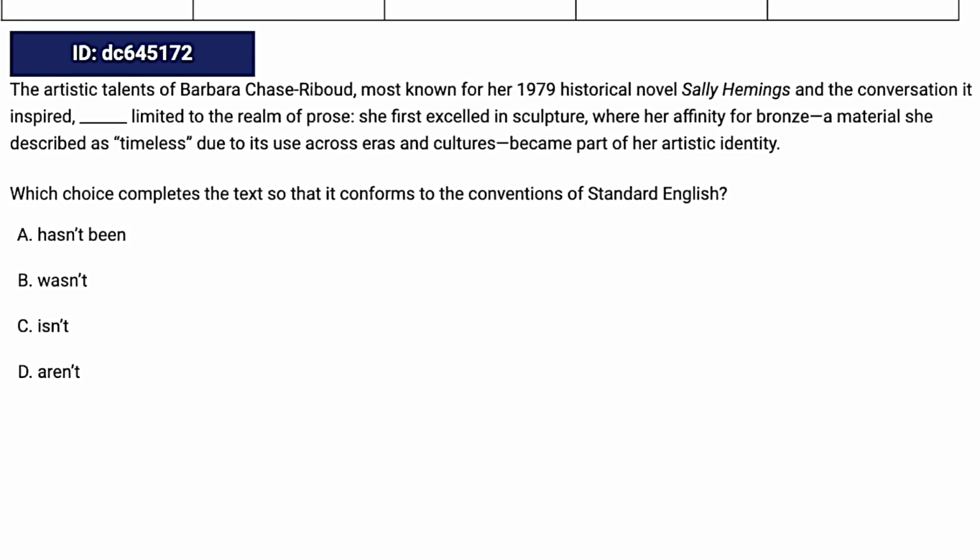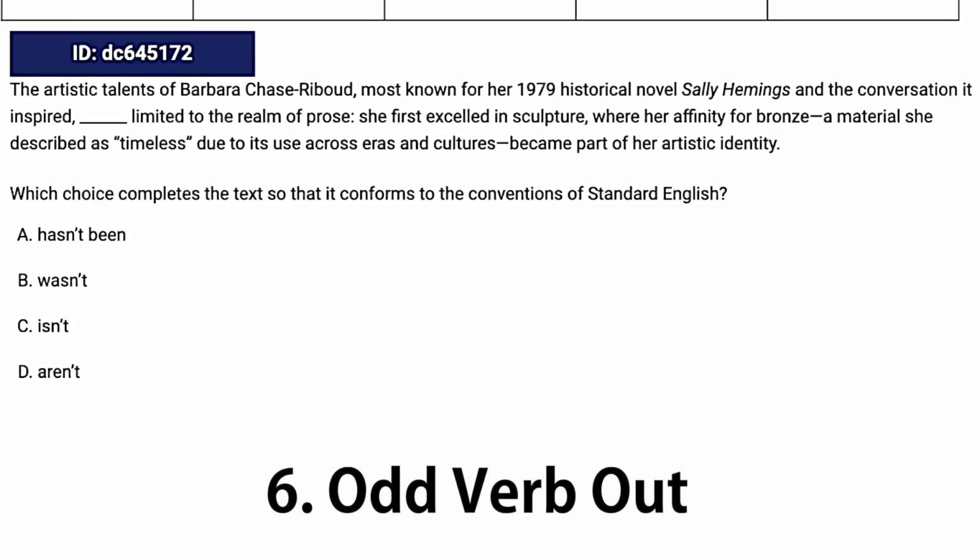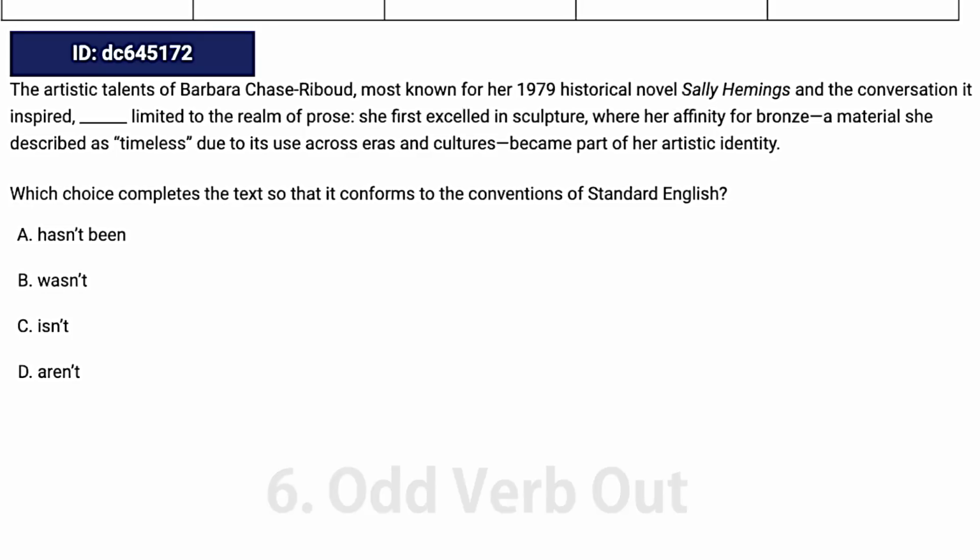Let me give you a chance to try this one as well before I name the type of question. So pause the video, and I'm going to call this our odd verb out questions. The reason I call it that is because we can get through these very quickly by choosing the odd verb out. And let me show you what I mean. All we have to do is use he, she, or it. I'm going to go ahead and use she. And in addition to that, I'm going to use they. So either he, she, or it, and then they.